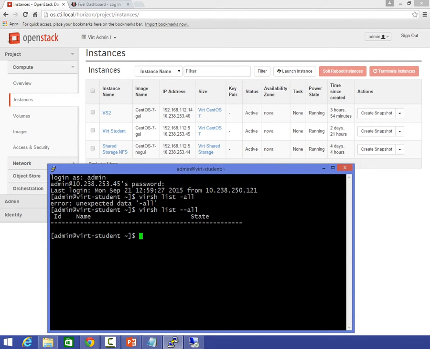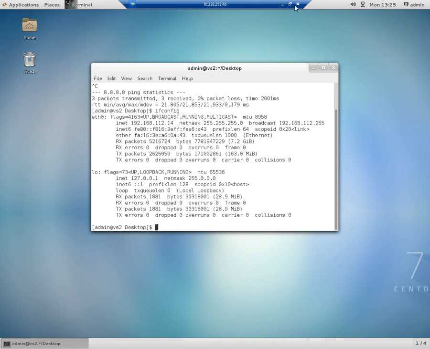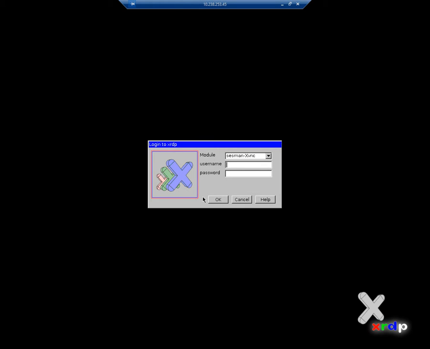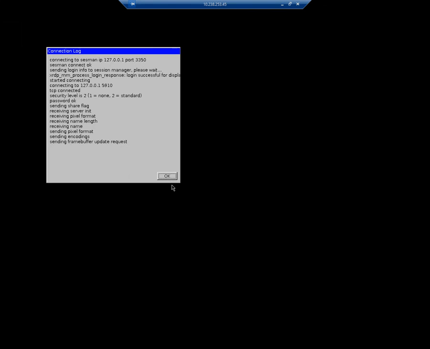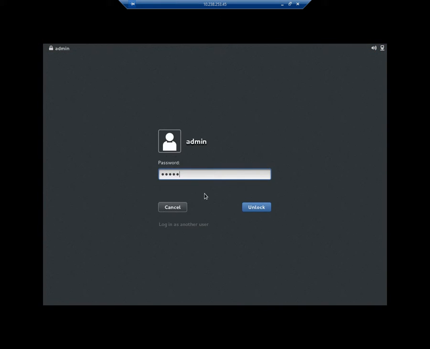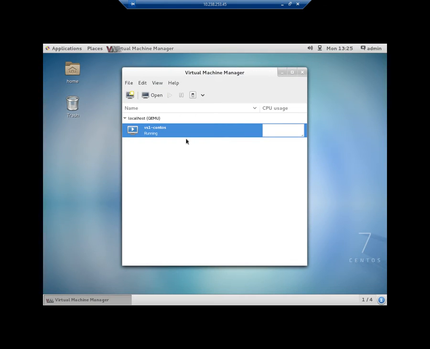Or, okay, maybe I don't have one running. Let's check the GUI. There we go.